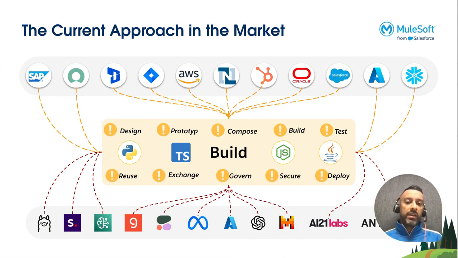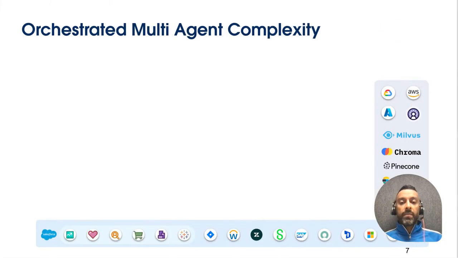Because at the end of the day, the agent is a piece of software. It's a more intelligent software than what we have been building in the past. But still, it's a piece of software with a brain attached, which can be very dangerous for data security. So what about all these different lifecycle aspects? And another thing we are seeing quite heavily in the market, because we are rushing into the build phase, is that you also need to have orchestration in place for the agents which are being built already.